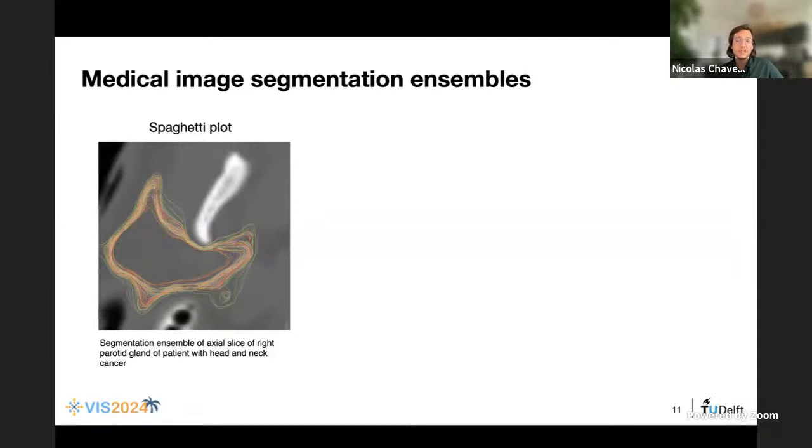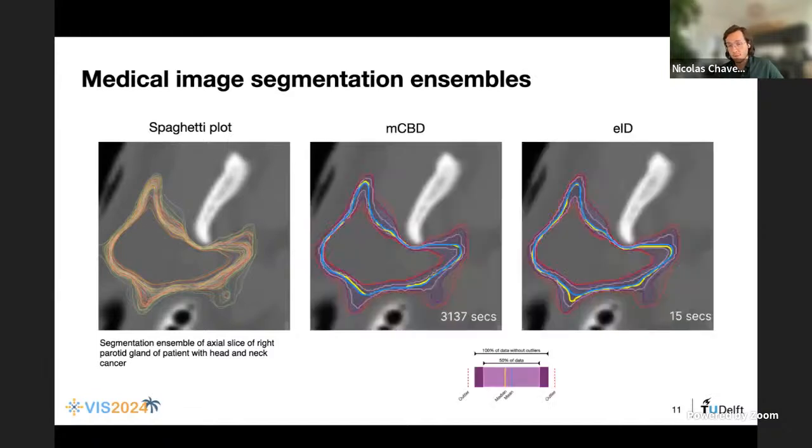This is a perfect use case to use an idiom like the contour box plot, which of course we used. What we see here is the box plot computed with the depths from the contour band depth in the middle and from inclusion depth on the right. As you can see, visually the two are very similar.